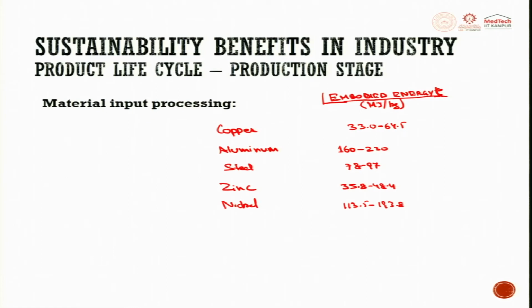So this should come in the initial phase, even before the production. When we get the material, if we try to see the life cycle impact analysis, the energy of the material is taken into account, and embodied energy, how the materials in itself have their energy, that becomes an input to the life cycle impact analysis.